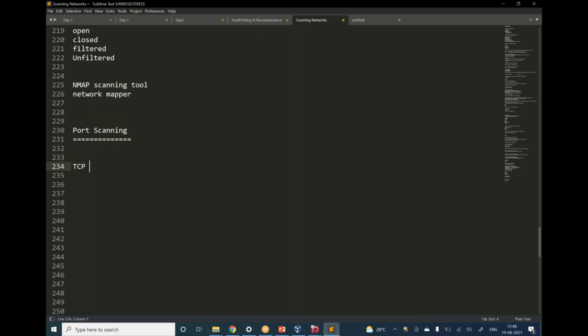The TCP channel is called a full open scan or three-way handshake. Then you can also try -sS.